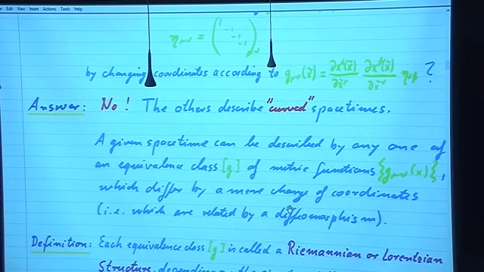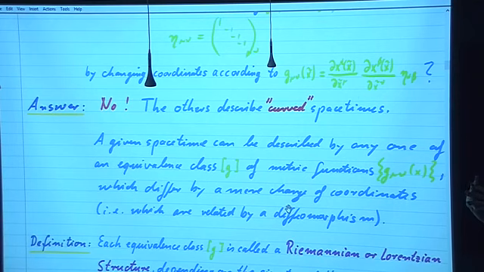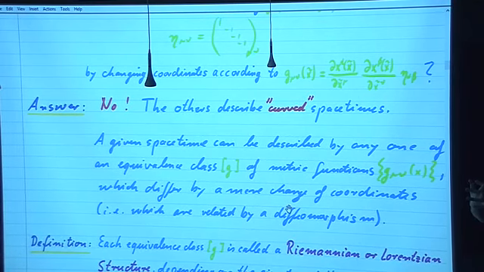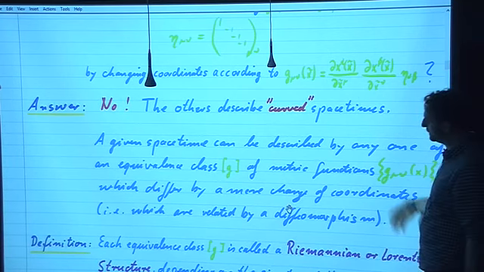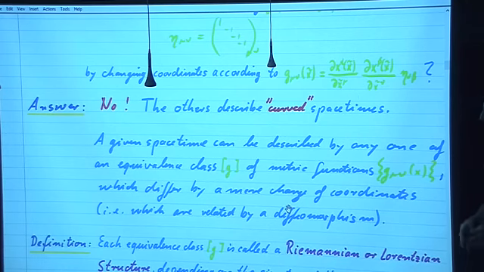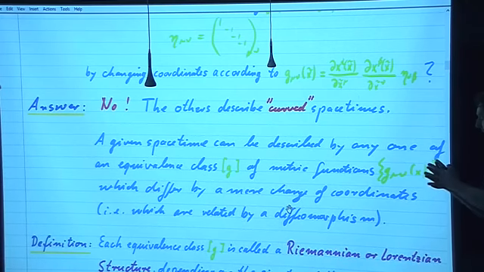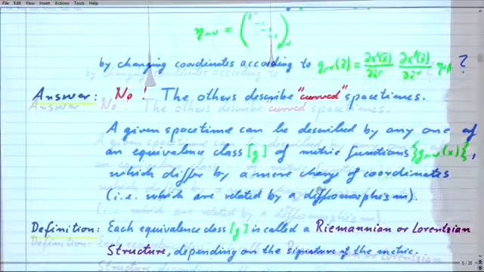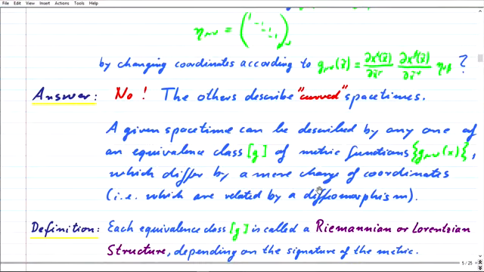So what that means is that we should think of a space-time as being described not by a metric, but by an equivalence class of metrics that differ only by changes of coordinates, by diffeomorphisms. In other words, a space-time is described by a Lorentzian structure. A spatial manifold is described by a Riemannian structure. These things are easier said than done. It's not easy to write down the entire equivalence class. If you want to nail down what exactly a Riemannian structure is, that's not easy.